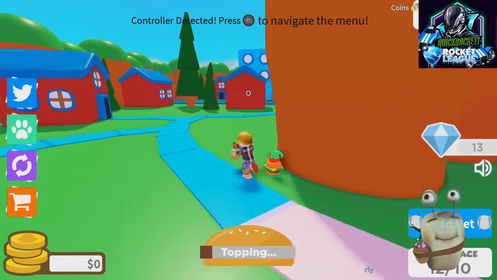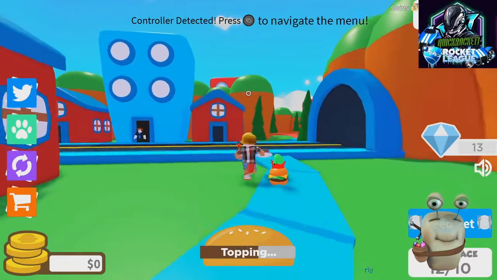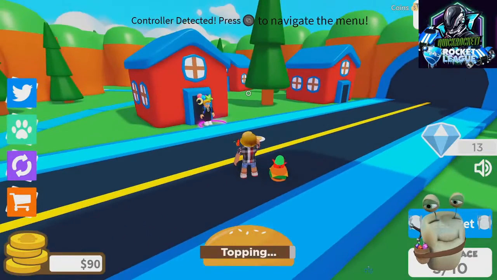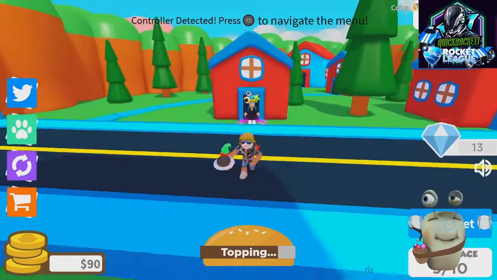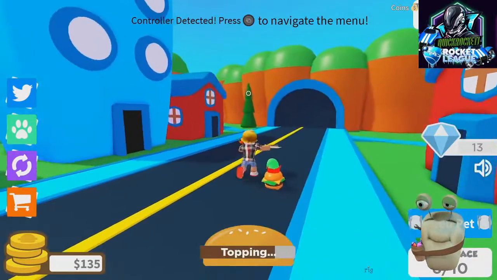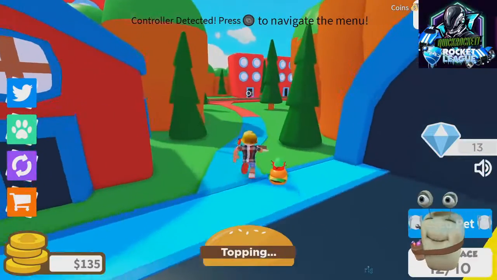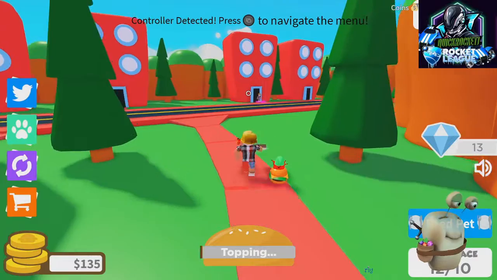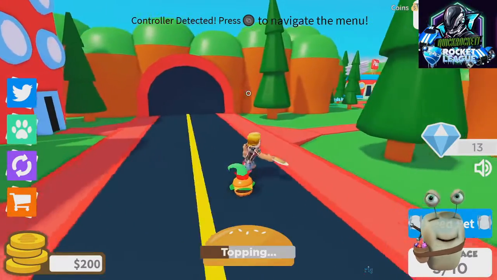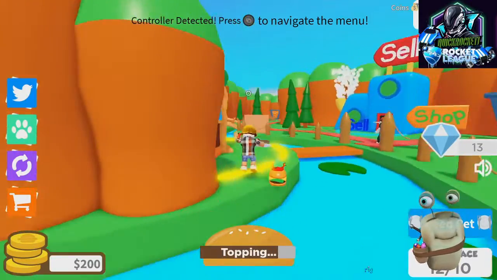Come on. It says I have 0 HP. Okay, maybe I'm just. So? 90. Go and sell to me over that. I've got $200. Let's call them burger coins. I like the name of burger.